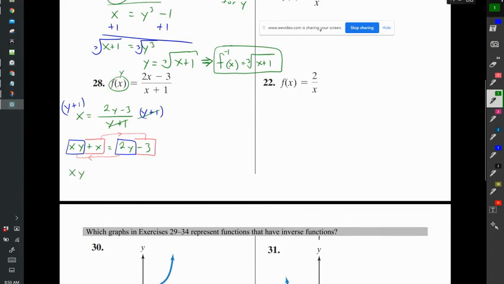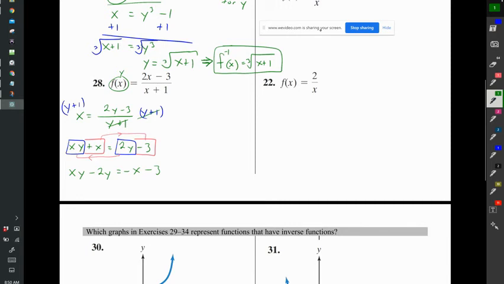So I'm going to have xy on the left, and this 2y was positive on the right, so it becomes a negative on the left. The -3 is going to kind of stay put over here on the right, and I'm going to move this x over. Again, it was positive on the left, so it becomes negative on the right. And there we go. So now we have this new equation that's the same as that first one, equivalent equations.